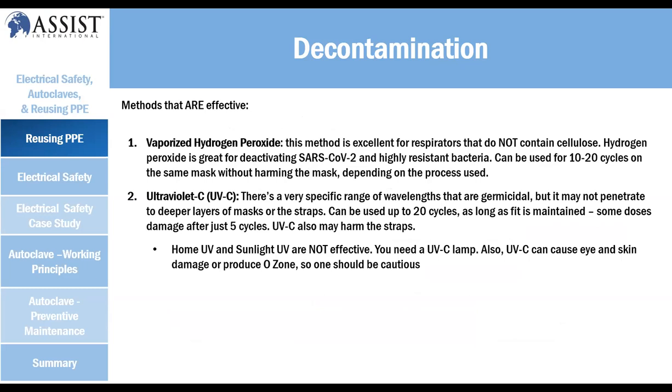In summary, vaporized hydrogen peroxide is effective as long as your mask doesn't contain cellulose. Hydrogen peroxide is great for deactivating the SARS-CoV-2 virus, that's specifically the COVID-19 virus. And this can be used about 10 to 20 times on the same mask without harming the mask. It just depends on the brand and the make. They've tested on some very specific brands, makes, and models, so you can also check out those details on their website.